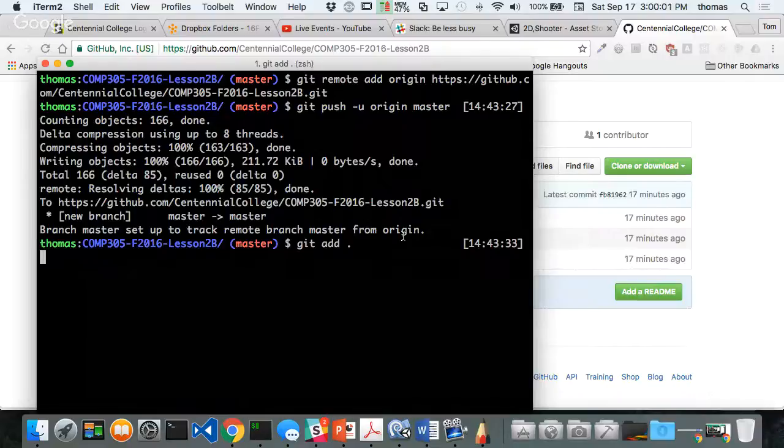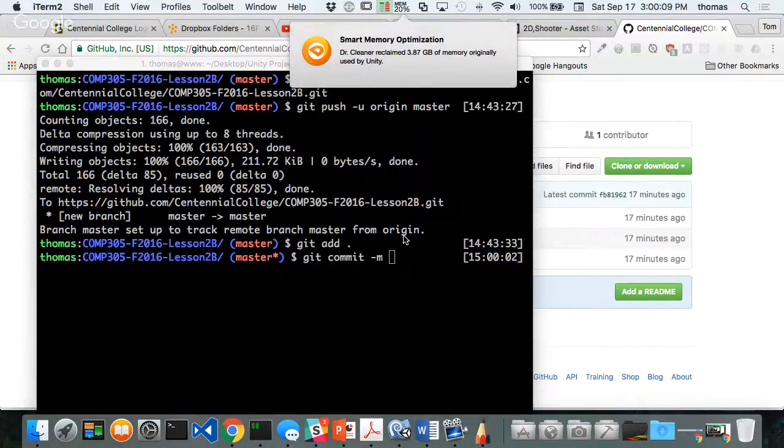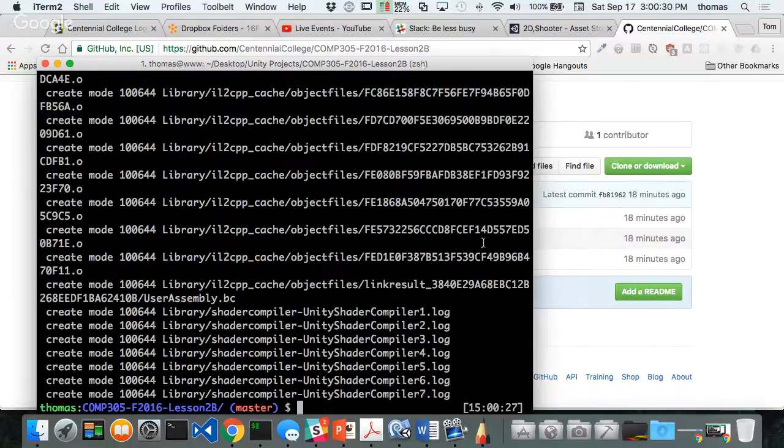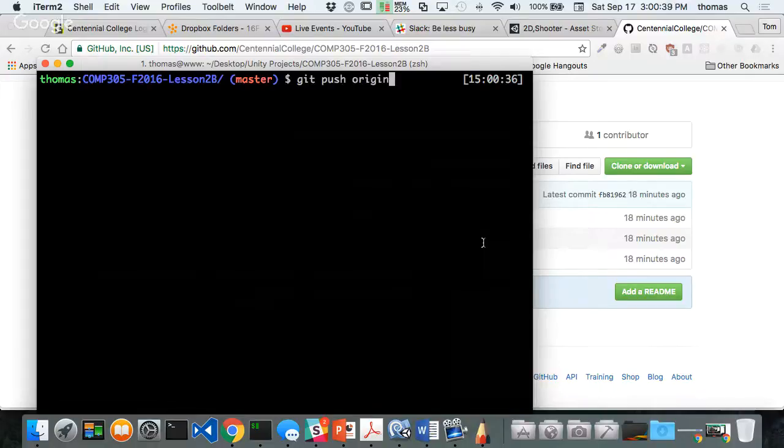Git add dot. Okay, it's taking its time. See how long it took? It took a bit of time there. Git commit -m, and I'll say something like, when I stopped Unity, I reclaimed 4 gigs of memory, right? Just by running Unity. -m, and I'm going to say something like added WebGL build. That's all I really did with a bit of an asset. And then press enter. Got added in, right? And now I'll say push. Actually, I'll clear the screen so you can see it. Origin master. So I'm going to go to the master branch and then press enter.